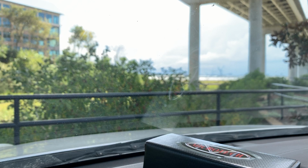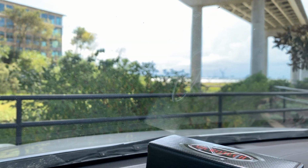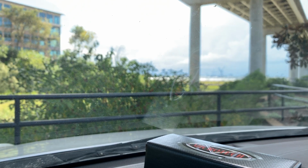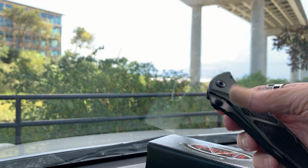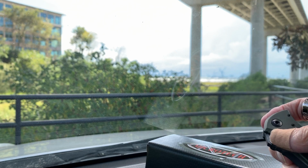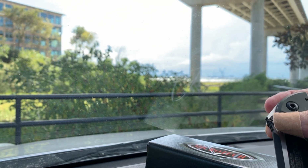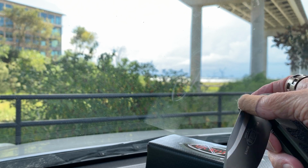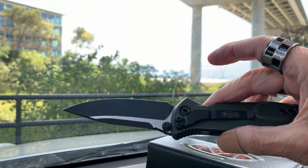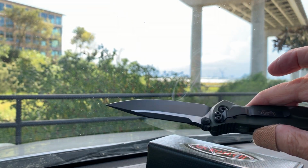So this is not a flipper. It's a manually operated knife, and it locks up with a nice liner lock there. And we have a one-hand opening with the little thumb stud here. Well, this is not real simple. It depends on the way you hold a knife. I can't get a grip and do it the way I want exactly, but anyway, there it is. Has a kind of half-size pocket clip, but one that works very effectively.